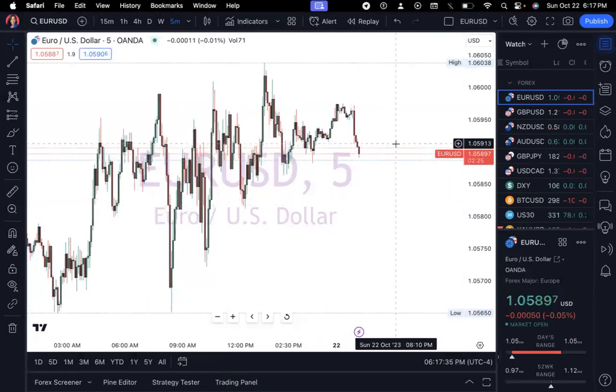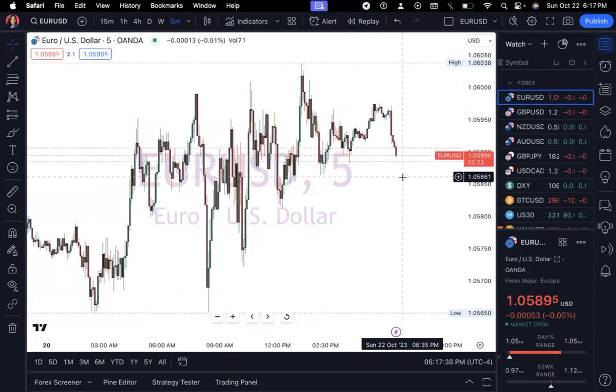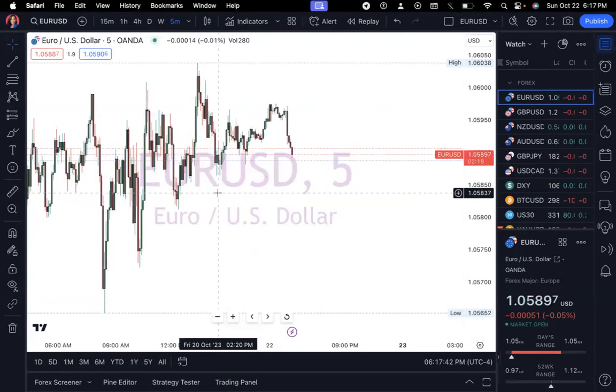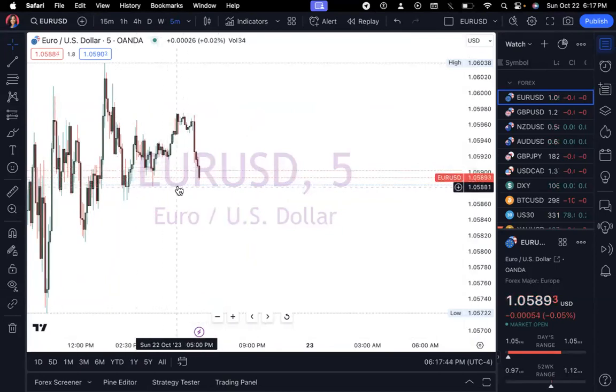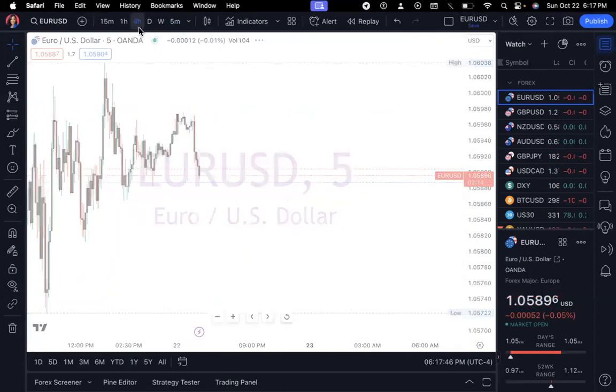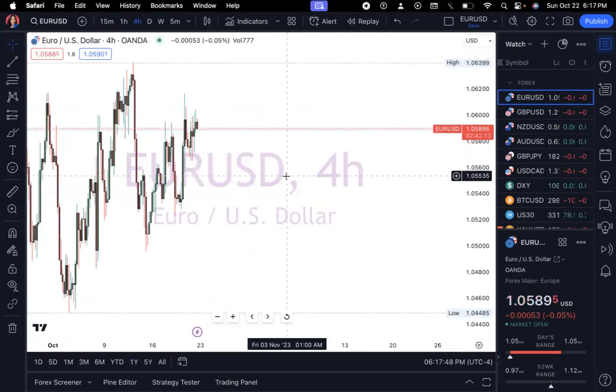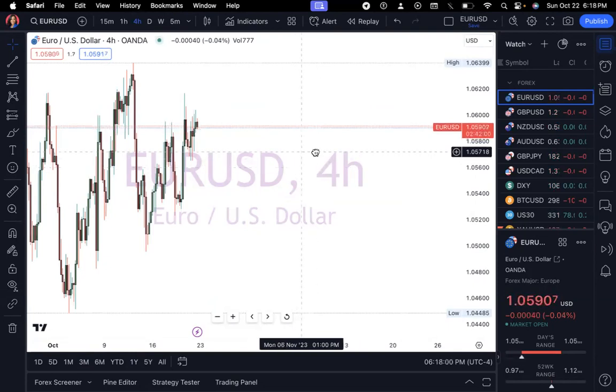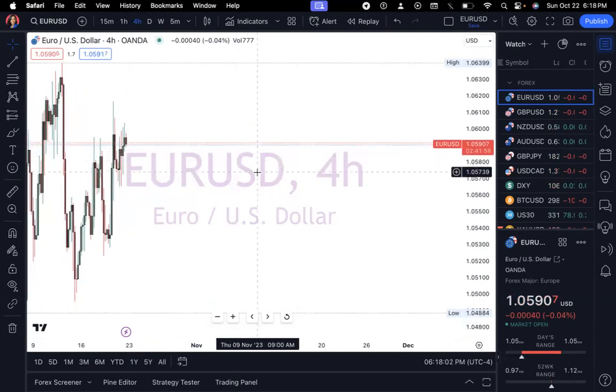So first and foremost, once you make these changes, you don't really have to do it often, but as you guys can see, I have my watermark on here. So it says Euro USD 5 minutes. If I change it to 4 hours, it's going to say Euro USD 4 hours. And I just like to do that so that I'm never really confused about what I'm looking at. Because when there's no watermark, you may think you're looking at something and get into a trade on another pair, because I've definitely done that before. So I just try to limit the mistakes that I'm making.